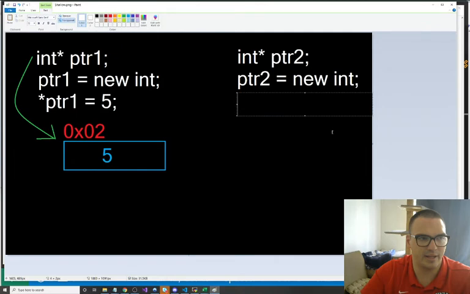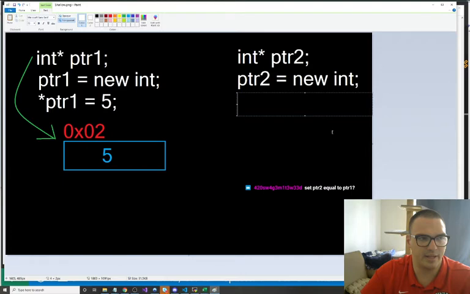Not a trick question. What's the next thing we do? I'm going to wait for a guess on this one, because understanding how pointers work is very important for safe programming.